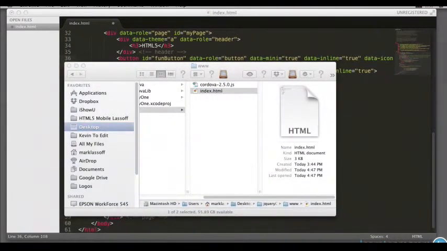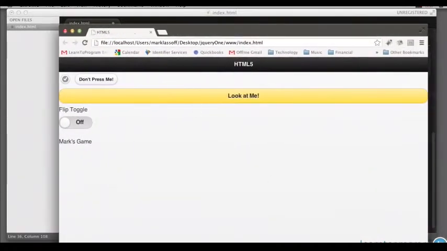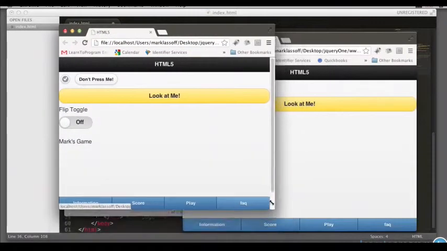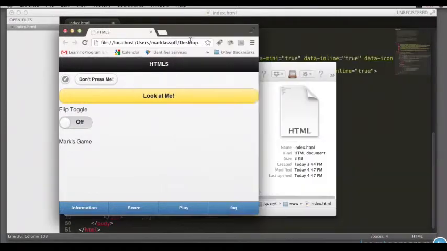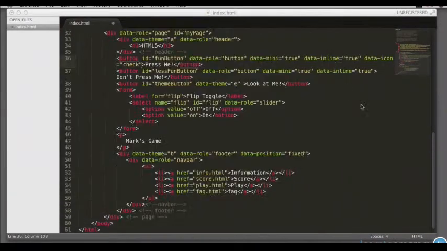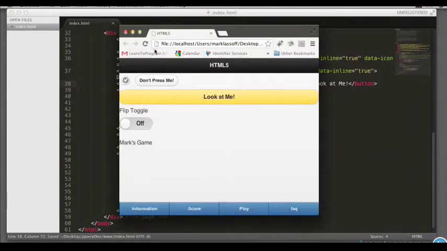There we go. So if you look at the Look at Me button, it's big and yellow. So let's change that button and use data corners equals false. It'll still be big and yellow, but notice now we've taken out those round corners. We could also change the shadow, the icon shadow, etc. if we wanted to.